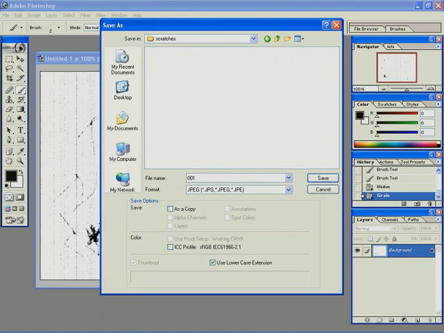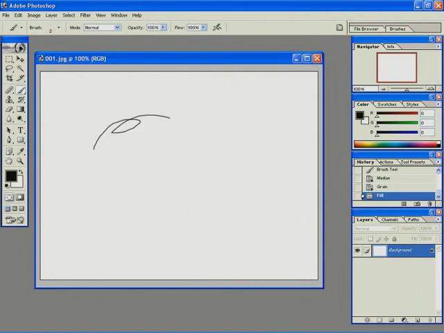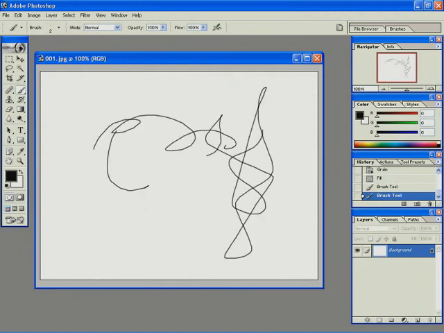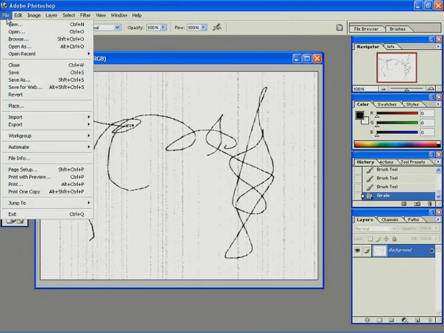And there. Now, I'm going to press Control Delete on my keyboard to delete everything. I'll paint some other scratches and reapply the effect. And I'll name this 002, and so forth until I've created the sequence. Now, in my case, I already created a sequence of 11 images, so I'm going to use that.